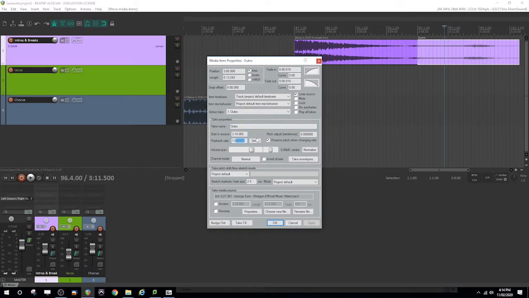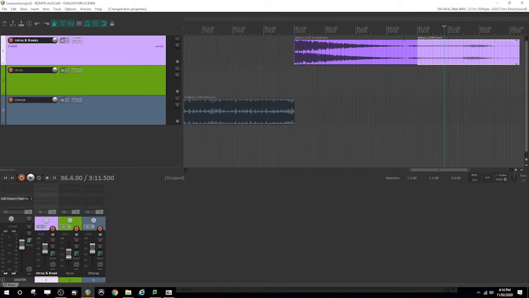So I'm going to type in 1.029, enter. And now you see the fading trumpet was still staying with the metronome.